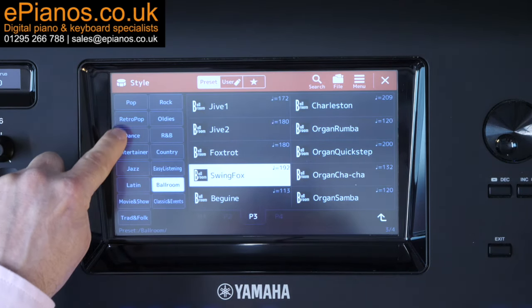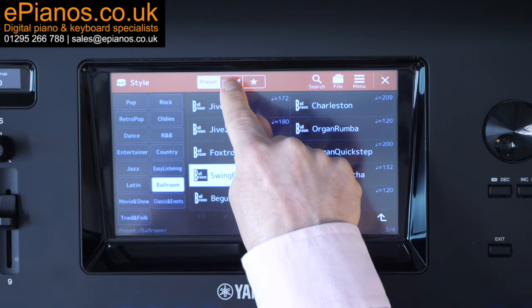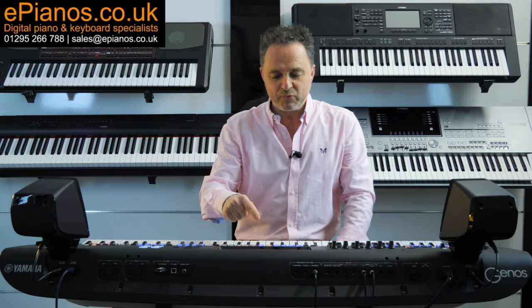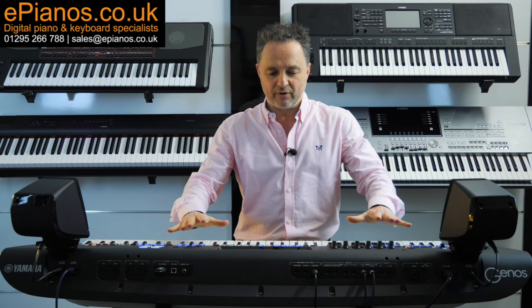We've got pop, dance, entertainer, jazz, and these are all the categories for the styles. But we've got a user category, and what we've done, some of the Tyros 5 styles were really, really popular, but Yamaha didn't include them in the Genos. So if you've been familiar with a really favourite style from Tyros 5, we can go into the user area and we've loaded them in. There's 235 extra styles that weren't in the Genos, okay? And we've loaded them in for you to use, and they've all got their one-touch settings, okay?